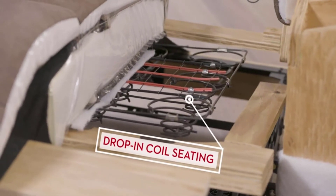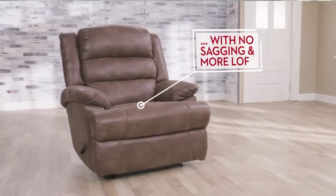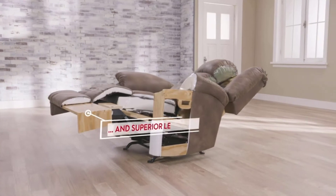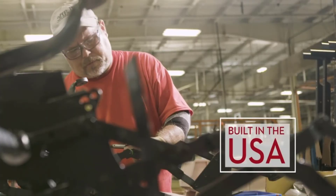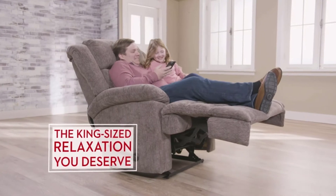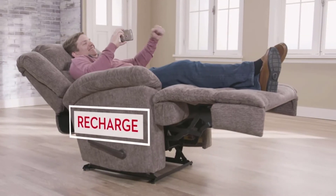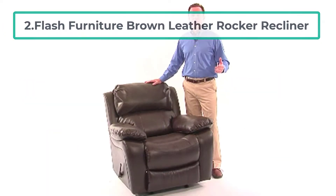This oversized armchair reaches the length of a king-size mattress, making it comfortable for even the tallest men. The back is 48 inches high, making it one of the tallest armchairs in production. Wooden snap-fit frames support large men, and it is proudly made in the USA. It is elegant, comfortable, very padded, and not prone to wearing out quickly. There may be some difficulty reaching the lever to extend the chair, but an extender can be added.